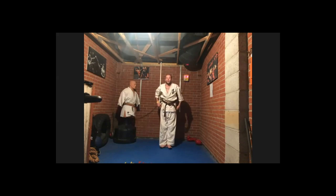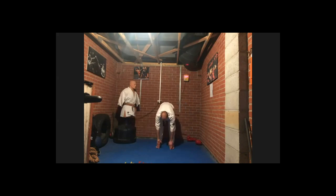Good, okay. Walk your feet out, one shoulder width apart. Same again. Fingertips down the front to the floor. Now from there, I want you to put the backs of your hands on the floor or your palms. It's completely up to you, okay? So down the front, palms or the backs of your hands. Ichi, ni, san. Big stretch up.